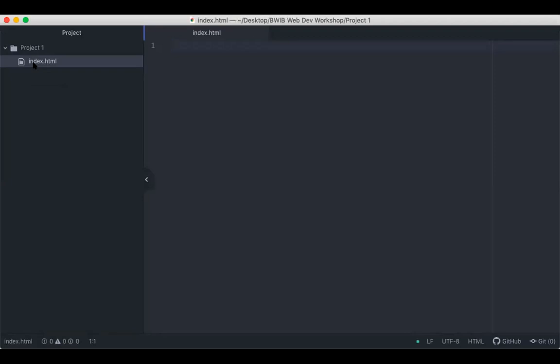So now what we're going to do is type HTML and hit enter. So we get all this code that pops up, which looks kind of scary, but it pops up effortlessly because of those packages we downloaded. And this code right in front of us, this is called the HTML boilerplate.